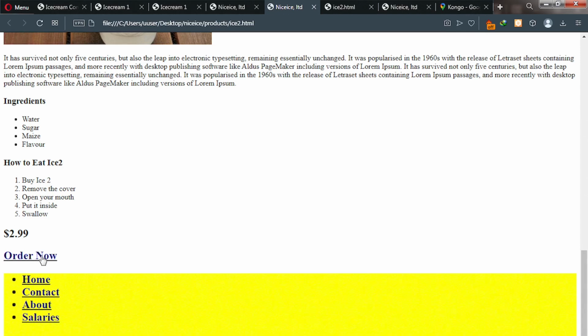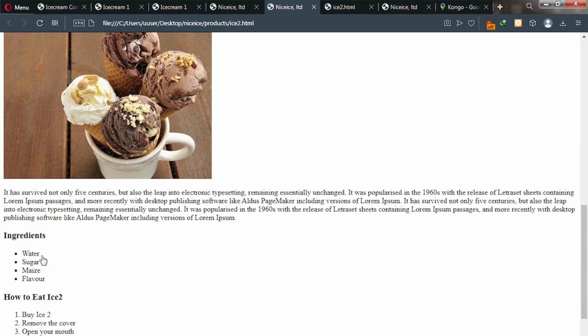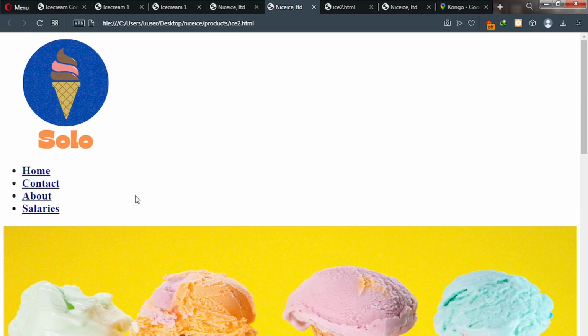Go ahead and then work on ICE 3. Okay, so that is it. That's how you work on your pages, linking to different pages on your root directory and also linking to pages on the root directory when you are on a subfolder.